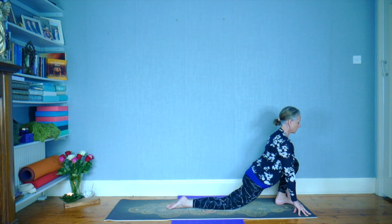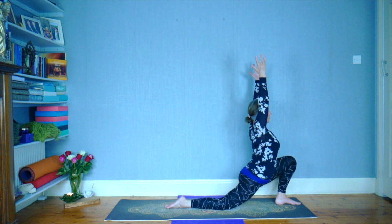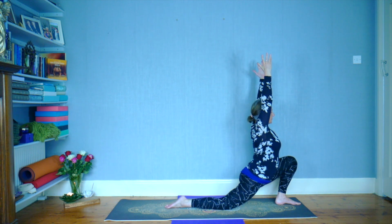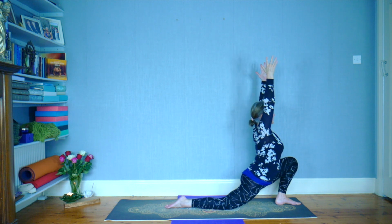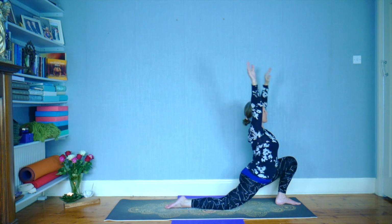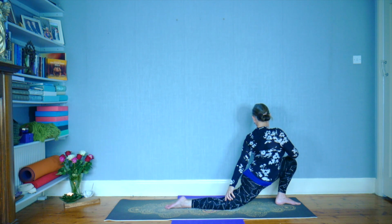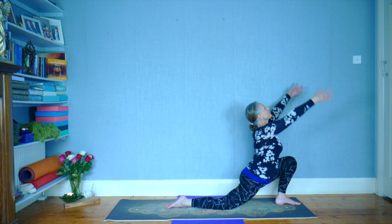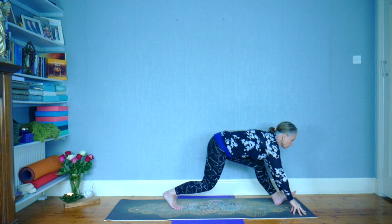Release your back foot. Inhale and lift. And here we're just going to hold for a moment, stretching. For those of you who are more confident, we can lift and arch back, but otherwise stay where you are. This time we're going to exhale to the left, looking towards your back foot. Inhale, reach up. Exhale to the floor. Now tucking your toe under, you push back because you're going to step forward.